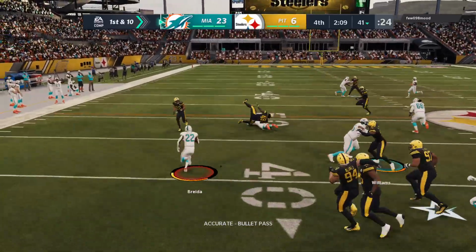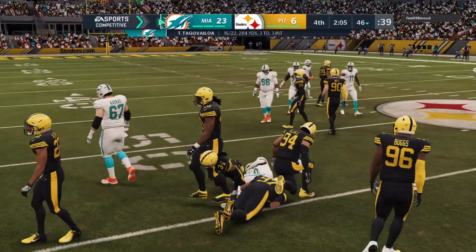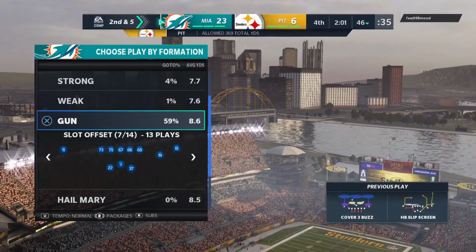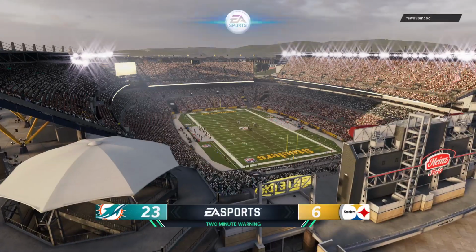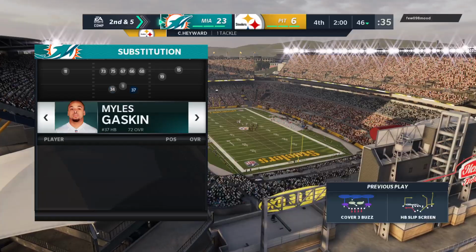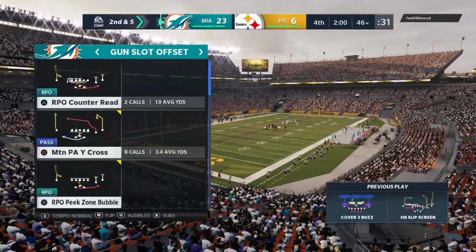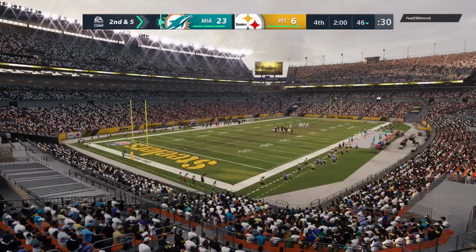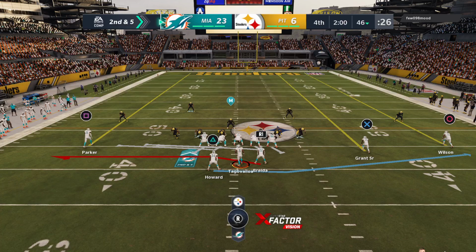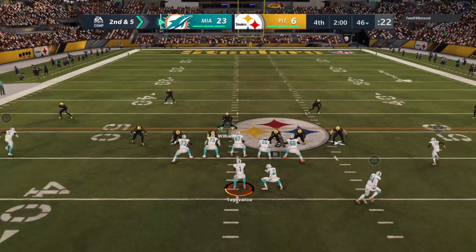Here's a pass swung out left to his running back. The 1st down screen pass, good for 5. Complete to Matt Breida. 2 minutes left to play in this football game here on EA Sports. 46-yard line. So the Dolphins have it as we welcome you back in. And no doubt what they're looking to do is just salt away the final couple of minutes and escape with a win.